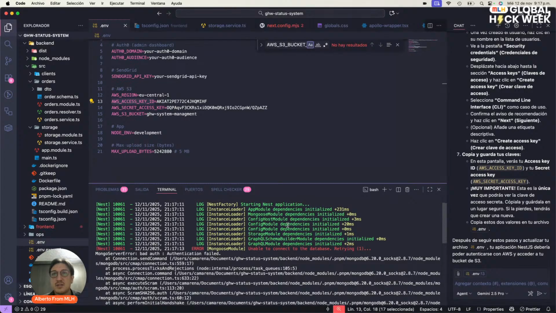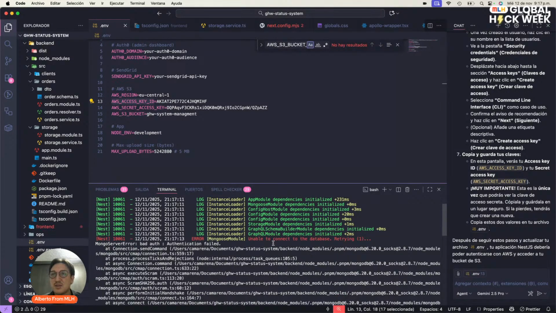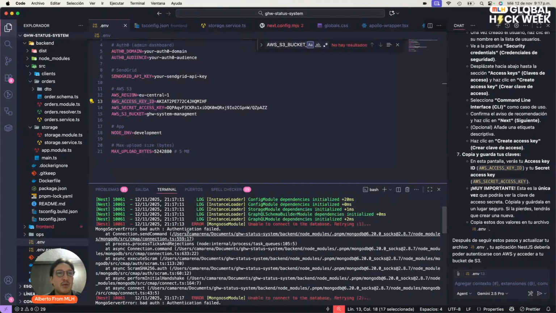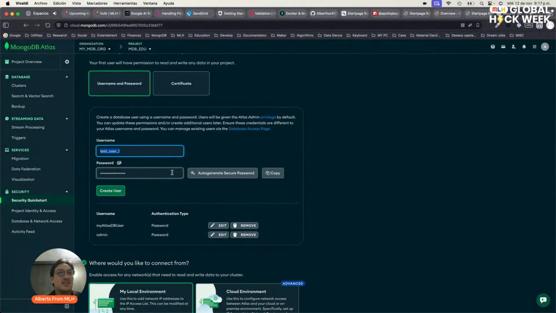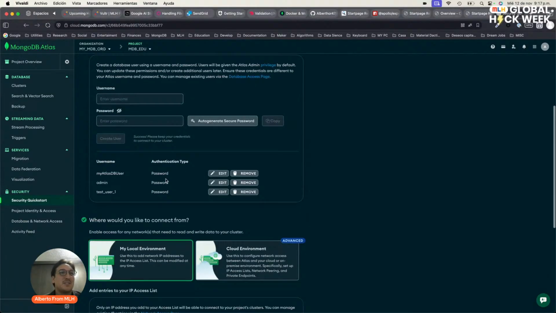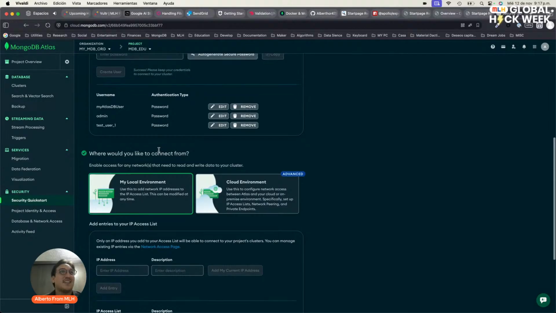Mongoose model dependencies initialized, GraphQL model dependencies unable to connect to the database. We're having an authentication problem. Oh, this was because the user wasn't created.